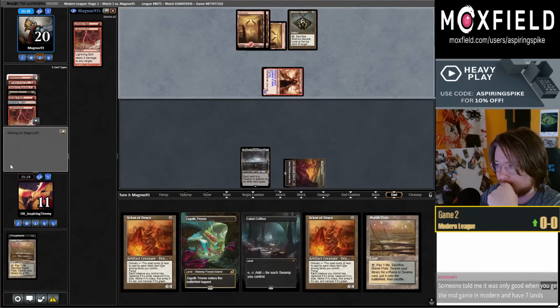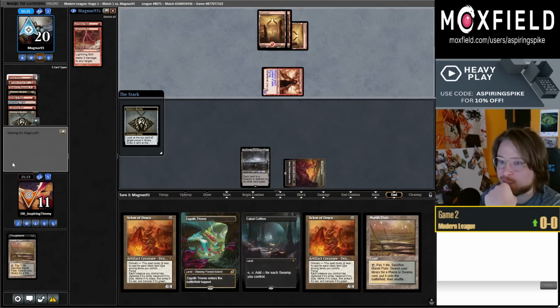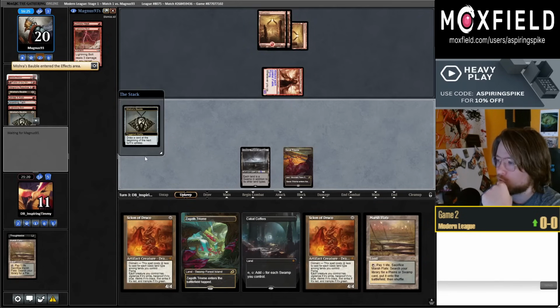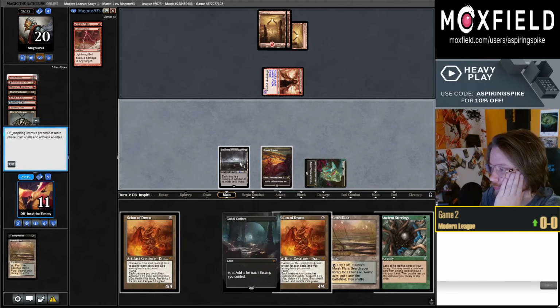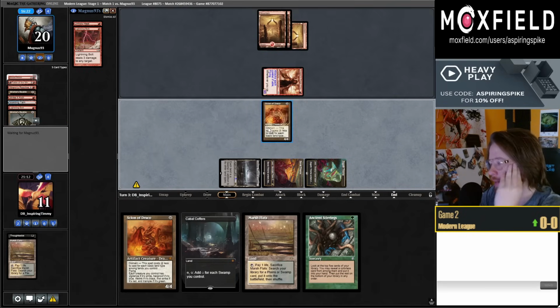Already down to 11 life points, and they have a Heat available for the Scion. These Scions, rather. Someone told me it was only good when you get to the mid-game in Modern and have 7 lands. Looking at the top 6 for 2 mana and getting 1 card is really, really good. Also on turn 3, you will just plot it a lot of the time if you don't have anything else to do with your turn, and that's also been something I've liked. So I think we just go Triumph, Scion, let the Heat happen.